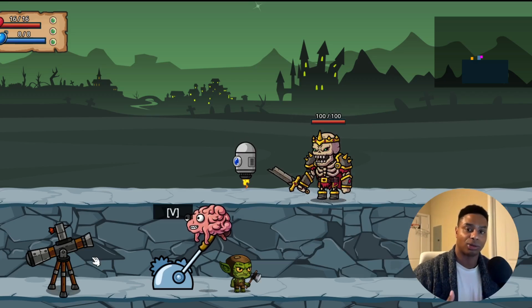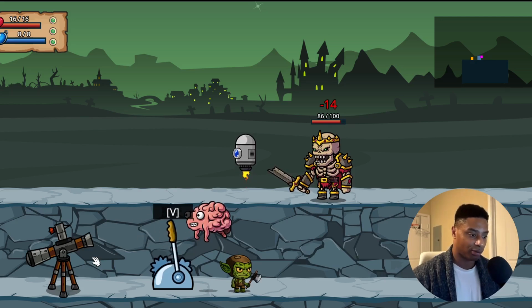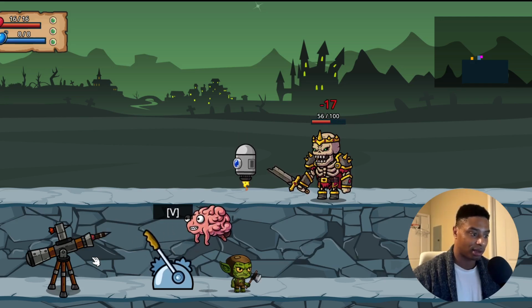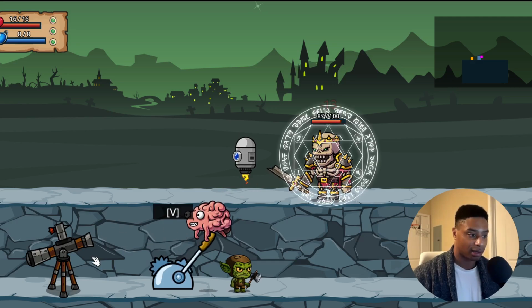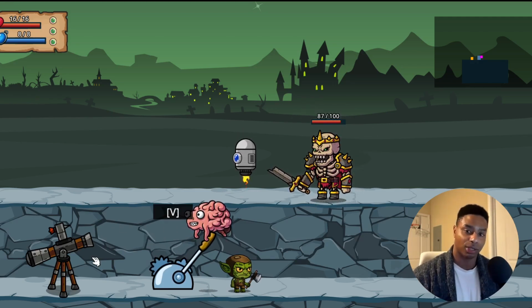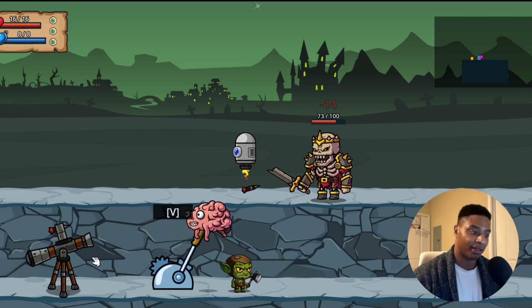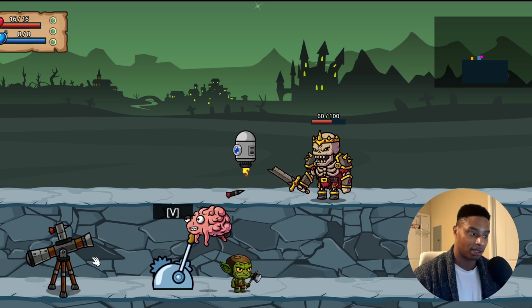Oh, so he healed himself, right? He's back to full health, and no matter what we do, right now I'm just spamming this button, trying to attack him as fast as I can. But as soon as his health gets past halfway, he heals himself, right? He's cheating. We need to find some way to circumvent this and get his health to 0.